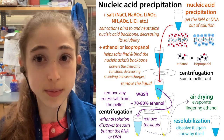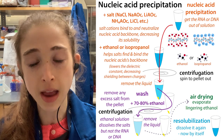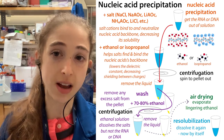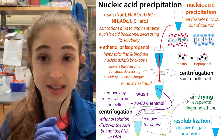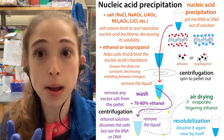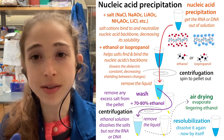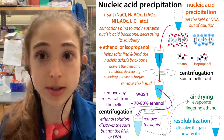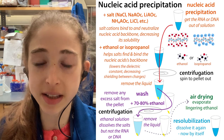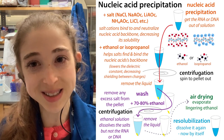Speaking of interfering, other co-precipitants can be used, such as yeast tRNA. It's the same sort of idea — it's helping glob onto that stuff, making it bigger, kind of helping swoop it all up together. But in that case, since you're actually adding RNA, if you go and take your purified RNA and measure how much you have, well, you're going to have a ton — but that's going to be the yeast tRNA. At least a large proportion of it is going to be the yeast tRNA, which can be a problem.